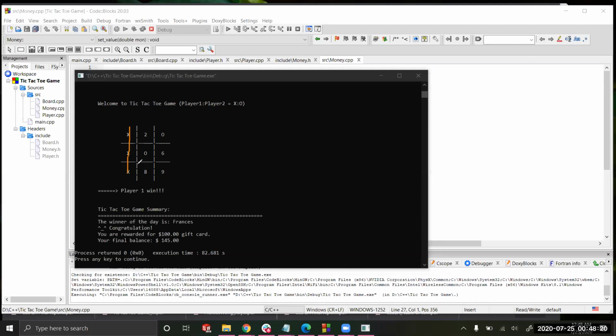So here, the first player wins. And then it calculates how much balance remains for the winner.